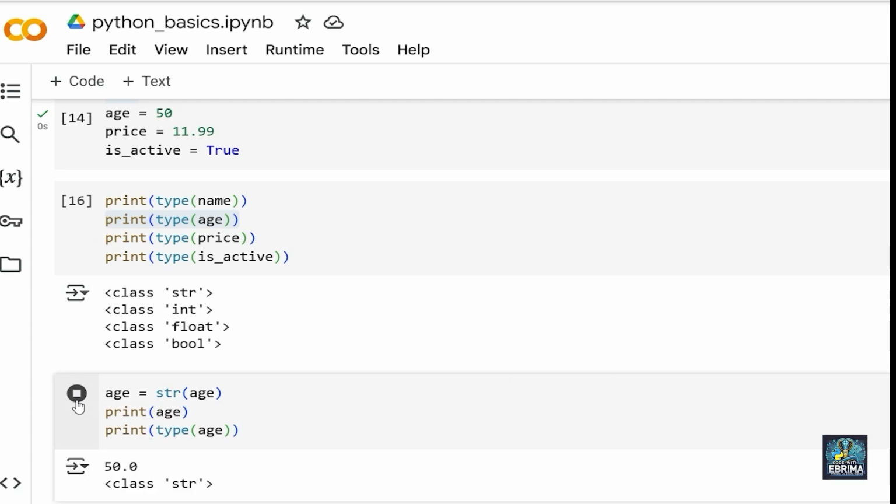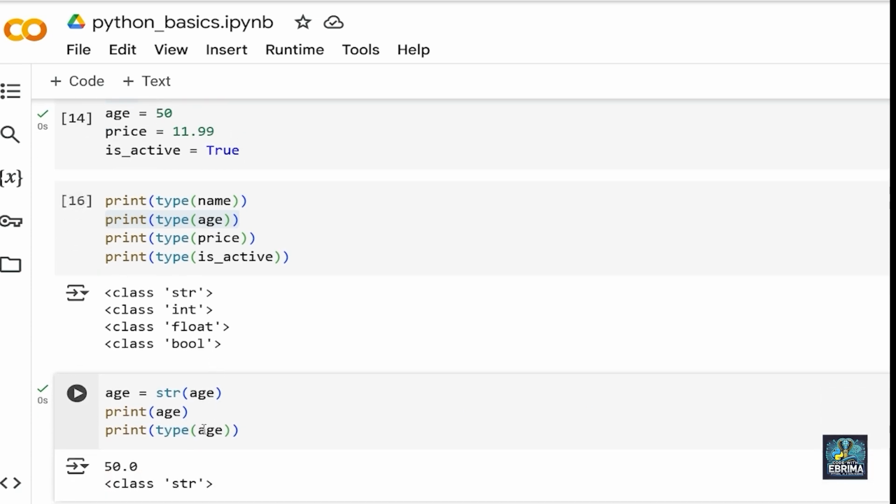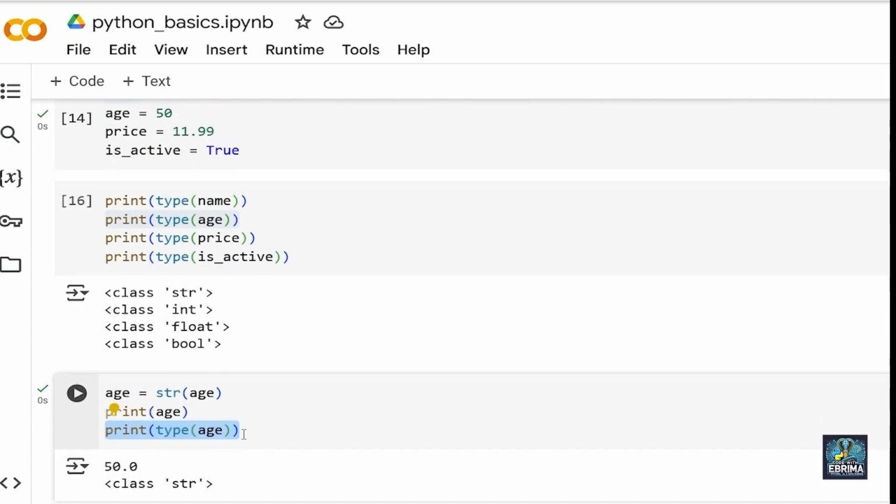Check it out. It's still 50, but now take a closer look at the data type. It has changed from an int to a what? To a string. So this is super important to note.